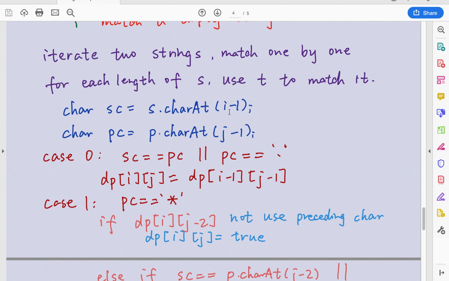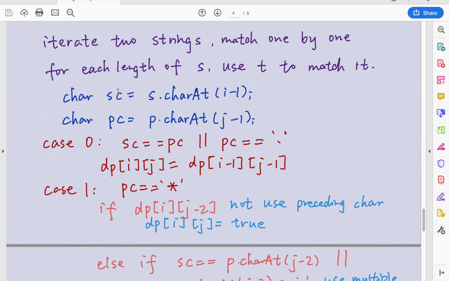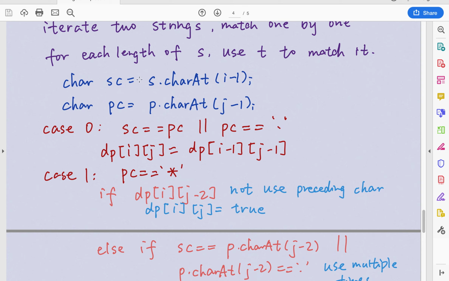We iterate these two strings. We match one by one. For every length of this S, we use P to match it. So basically, we have two for loops. The outer loop starts from 1 to m, and the inner loop starts from 1 to n. And we get these two current chars.